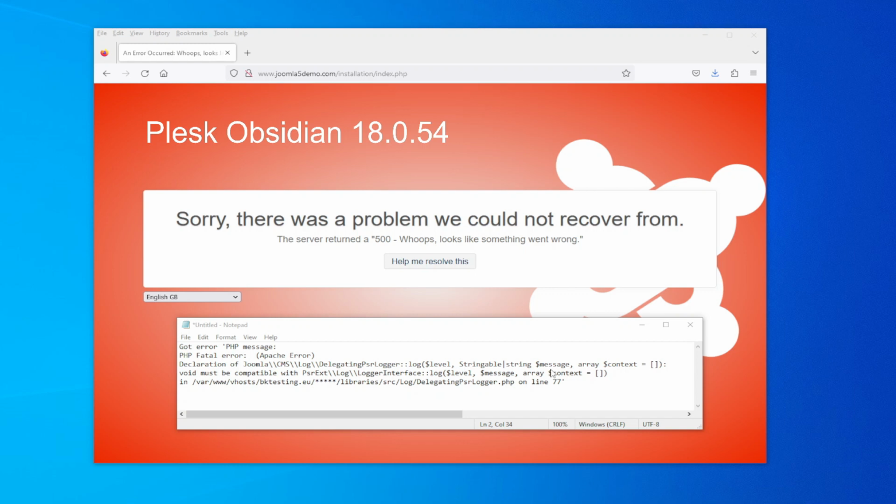So I'm just wondering if there's anybody out there who's familiar with Joomla. They can see the error on the page. What do you think could be causing the problem?